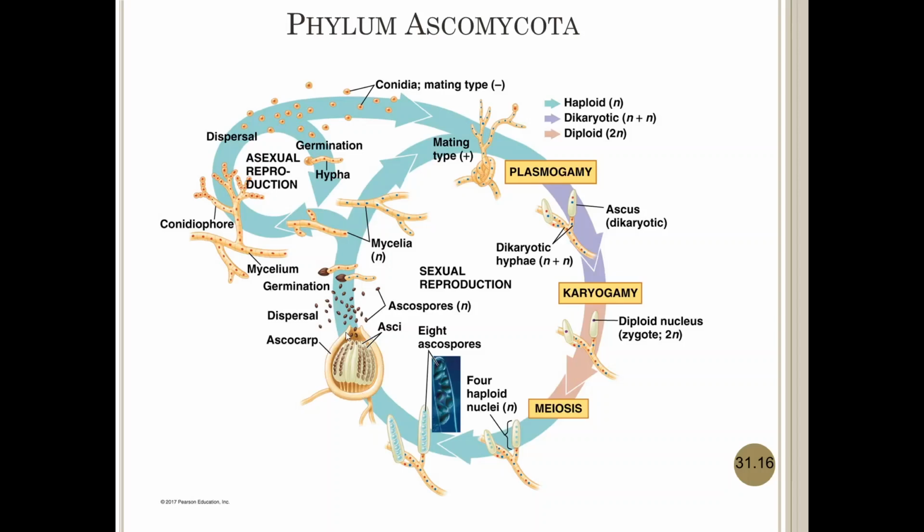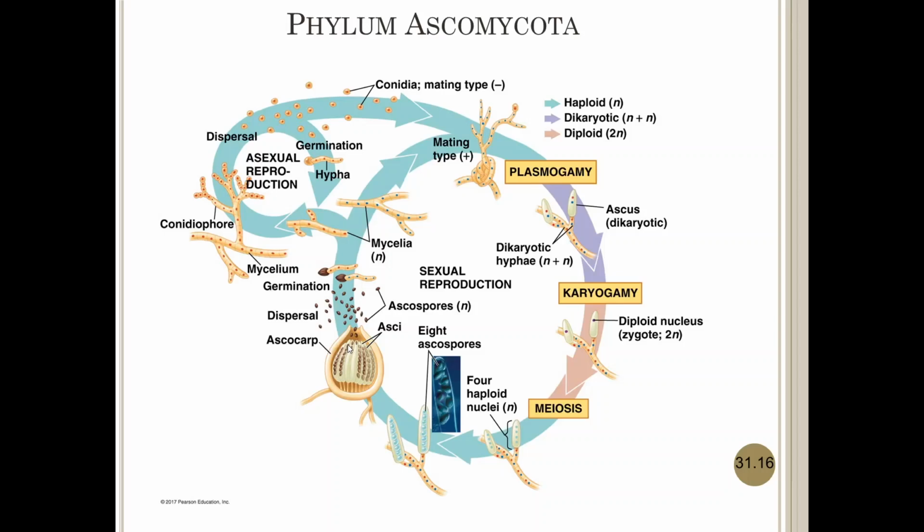It is lined on the inside with these long tubular structures. Ascus is singular, asci is plural. So there's one long ascus, there's a second one, a third, a fourth, a fifth, a sixth, a seventh, and there's 8 of them there, okay? And they are filled then with ascospores. And before they break open, they're always going to have 8 ascospores, 1, 2, 3, 4, 5, 6, 7, 8.